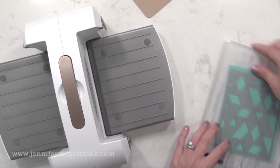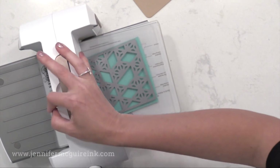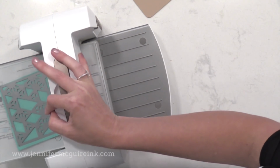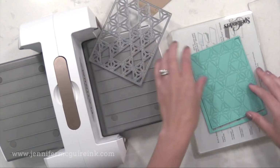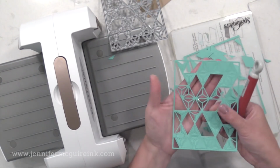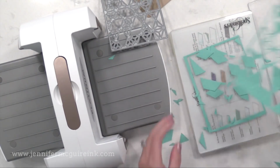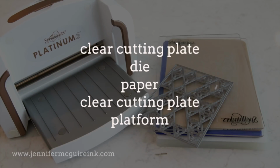Here's showing die cutting of a large intricate die, and it cuts well. This is the machine that I'll grab and take with me upstairs so that I can die cut in front of the TV, or if I want to take something on the go and need a bigger machine. I also do like that there's just the platform and the 2 cutting plates when you want to do basic die cutting. So here is the sandwich I use just in case you want to see it again.